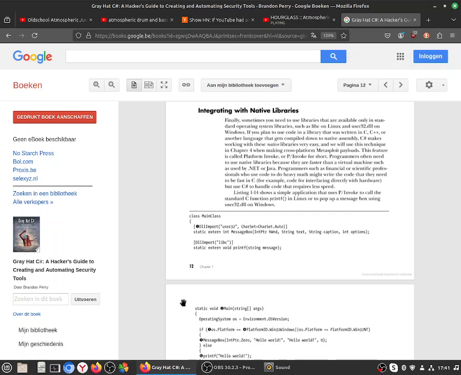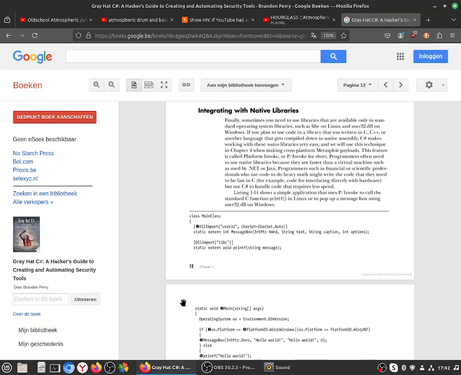Programmers in professions such as financial or scientific, who use code to do heavy math, might write the code that they need to be fast in C, for example code for interfacing directly with hardware, but use C# to handle code that requires less speed.